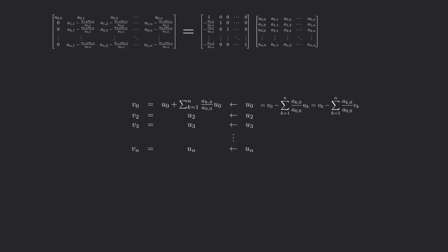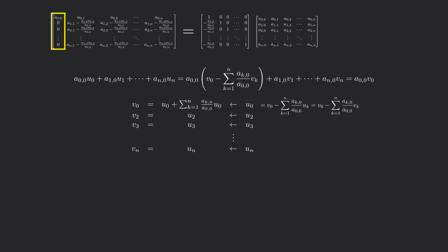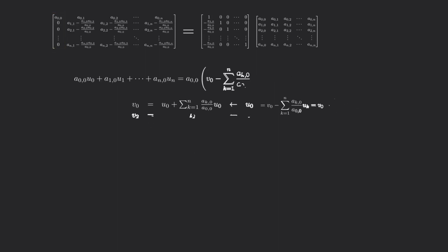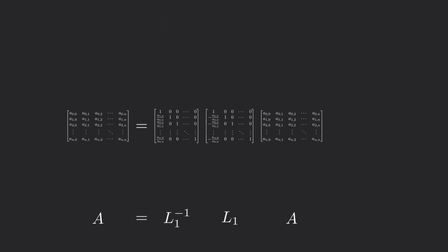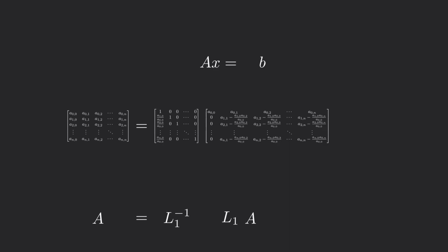The reason for choosing this change of basis in particular is because if we write out what that first column looks like, it simplifies to v0, scaled up by a00. Looking at the coordinate representation, that's how we get a00 in the first row and zeros everywhere else. So here, I'll write out our matrix A with the product of this change of basis, what I'm calling L1, with its inverse. If we pull the right change of basis into the transform, we're left with this product.